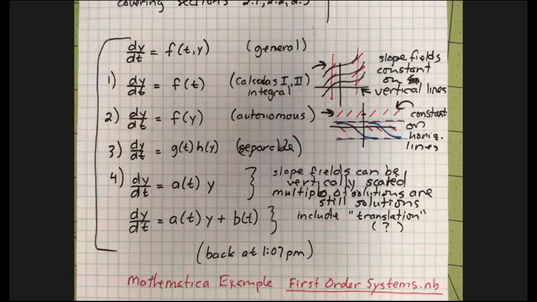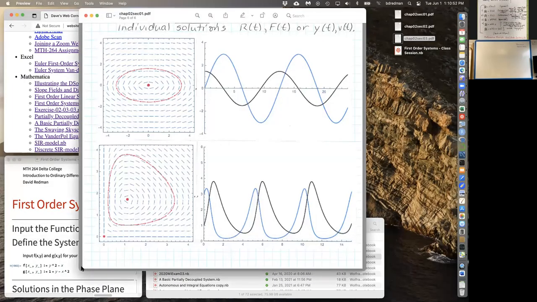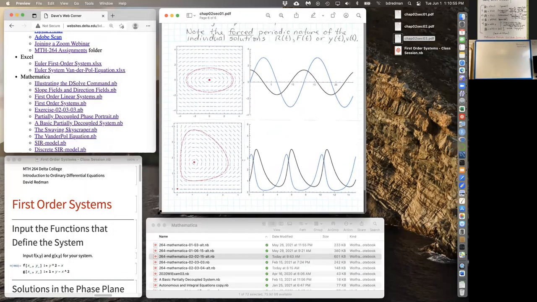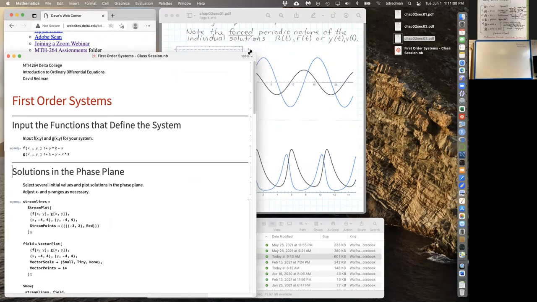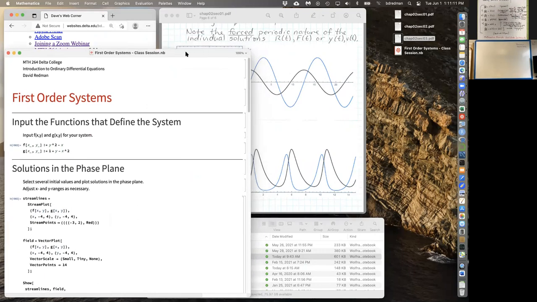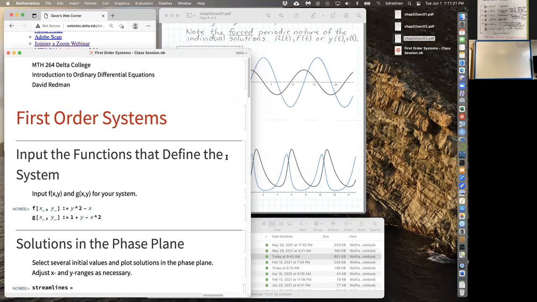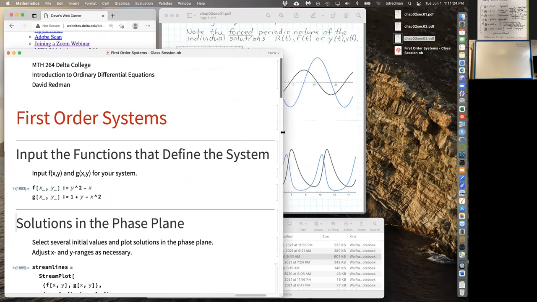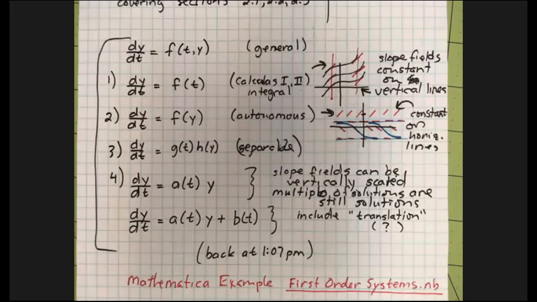So I'm going to go back to the Mathematica notebook. Oh, Zoom's, I'm trying to manage the screen sharing here, so apologize for my lack of facility. There's my desktop. I want to look at this Mathematica notebook here called First Order Systems. It's on a website, but I just have a version here on my desktop, so I didn't have to download it. I expand this for you. And then I might isolate this to make the images easier to consume or faster to consume. I'm going to first blow up this type here so it's a little bit larger. And then I think I will share just the screen.